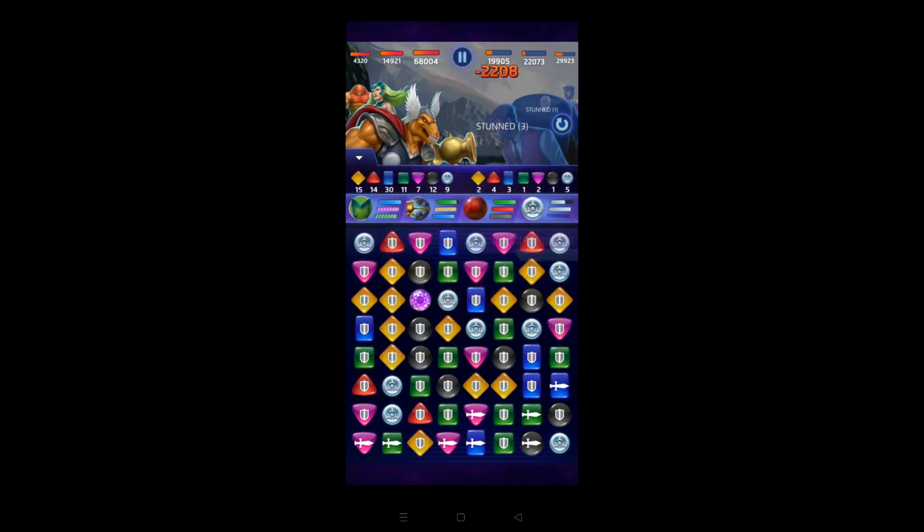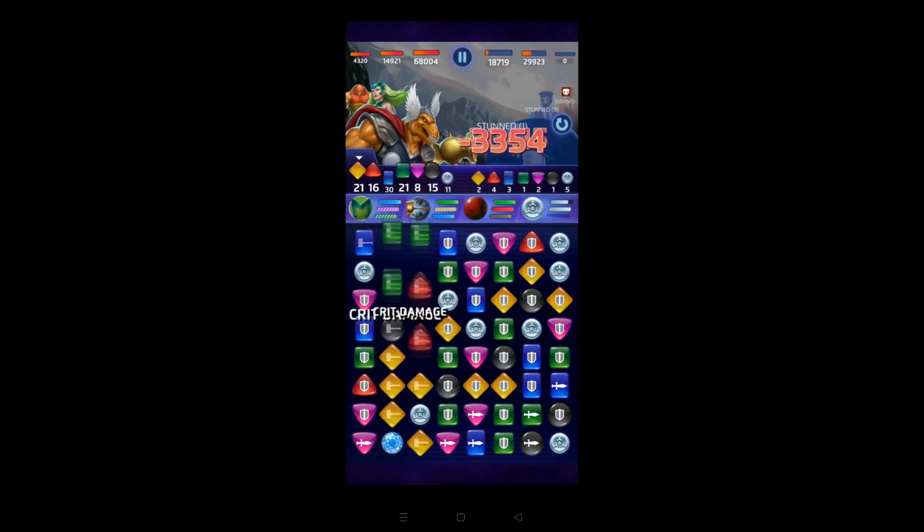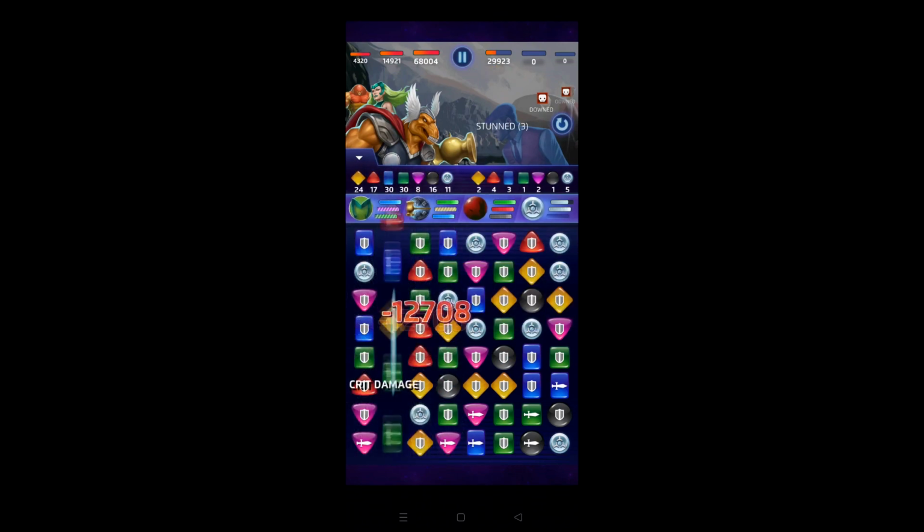Keep using Jux Green, charge up the green AP. I normally charge it up to at least 25 before I use Beta's green power, and just repeat until your enemy is defeated. And now you go, victory.